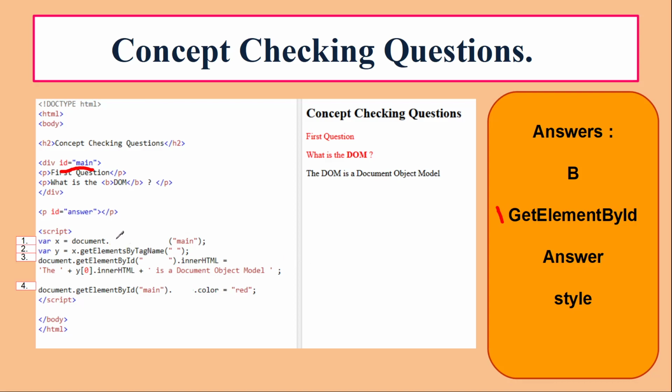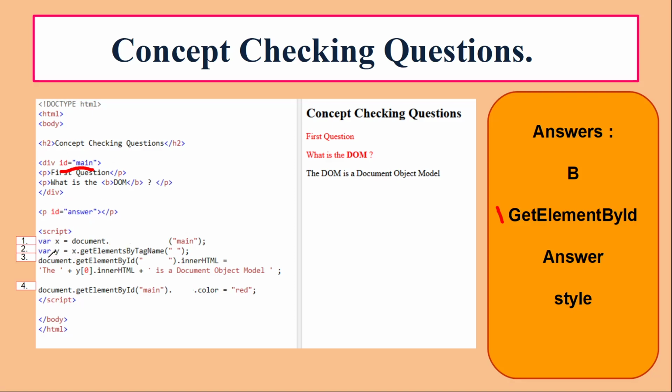What this will do is take this whole section and put this object into the X variable. So now this X variable has the whole main that we can use.